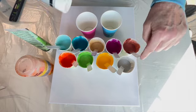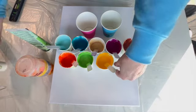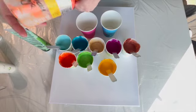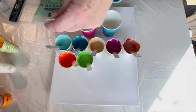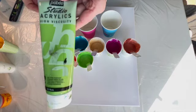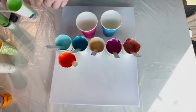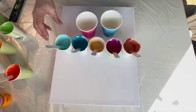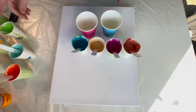This is silver from Pebeo Studio. And the yellow is also from Winsor and Newton, except that's a yellow. And then the iridescent green yellow from Pebeo. I love this color. You get beautiful cells with it. The orange is the Winsor and Newton that I just showed you. This is a little bit of the sky blue, Amsterdam Standard Series.